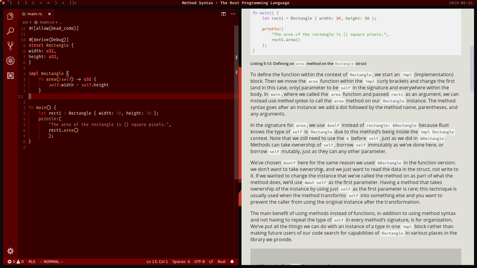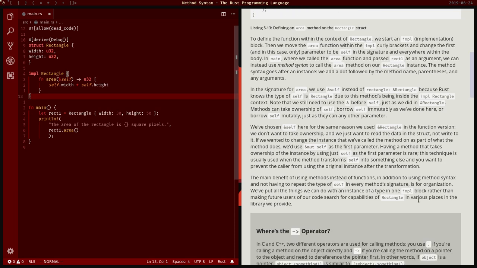We don't want to take ownership, and we just want to read the data in the struct, not write to it. If we wanted to change the instance that we've called the method on as a part of what the method does, we would use a mutable reference to self as the first parameter.